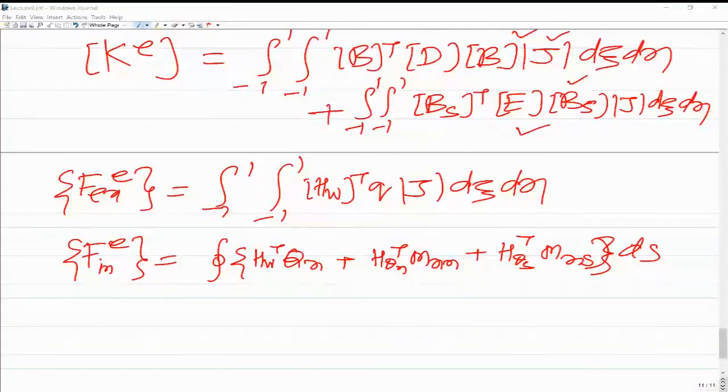And sir, the shape function we consider for each variable, is it always depending on the variable? Yes, it depends on the variables. Here we have three independent variables: w, theta x, and theta y, but we are using the same interpolation for all three variables. So we have the same shape functions N1, N2, N3, N4. If we go for an 8 noded element, then for each variable we'll have 8 degrees of freedom, so there would be 8 shape functions for the interpolation of each variable w, theta x, and theta y. Okay, sir, thank you.